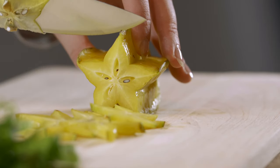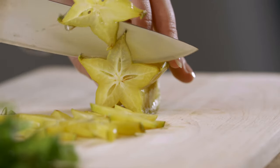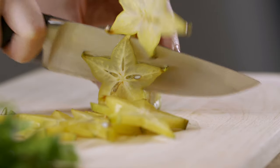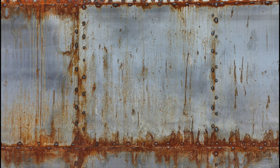Now let's talk about a different yet interesting fruit — the starfruit. This is a yellow fruit that when you slice it, it looks like — you guessed it — a star. The flesh is crunchy, firm, and extremely juicy. It doesn't contain fibers and has a texture similar to that of grapes. Here's an interesting fact: the juice of the more acidic, sour types of starfruit can be used to clean rusty, tarnished metal, as well as bleach rust stains from cloth. Imagine that.